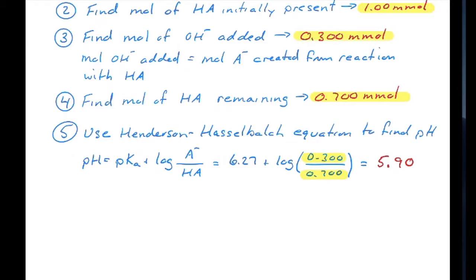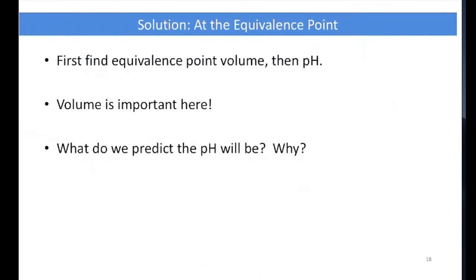So we solve for this, we end up with a pH of 5.9. So we expect the pH to be a little bit higher, right? We were adding base. Initially the pH without any added base was 3.98. Now it's higher, pH 5.9. So now we're going to find the pH at the equivalence point. So remember, this is not at pH 7 because it's not strong acid, strong base. It's weak acid, strong base.